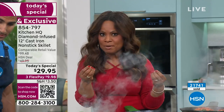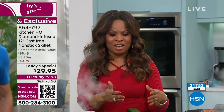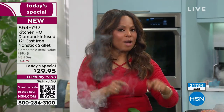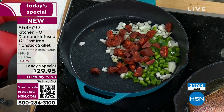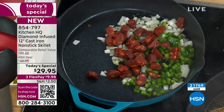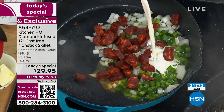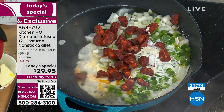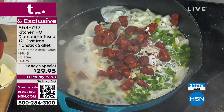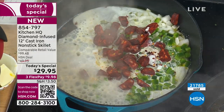You'd never have to worry about these pans. Remember — chemical free. Are you absolutely sure that the nonstick pans you are using right now are chemical free? That's a question you have to ask yourself. We love that we can deliver this to you. This is all brand new — it's a world launch. Come on in, choose your favorite. We've already sold out of three colors.